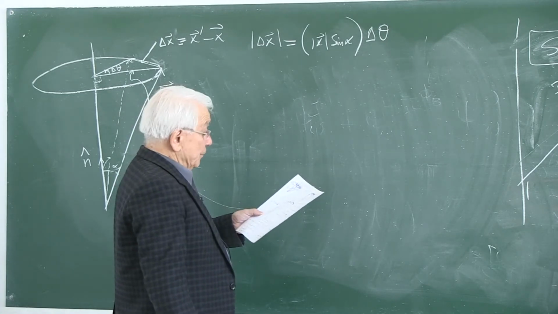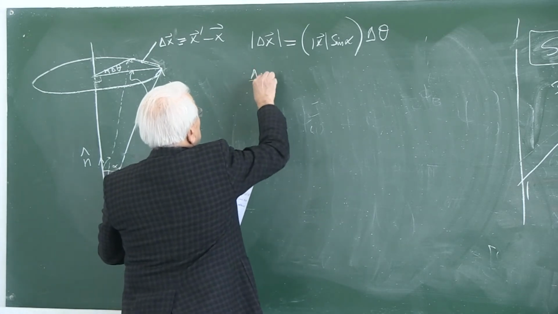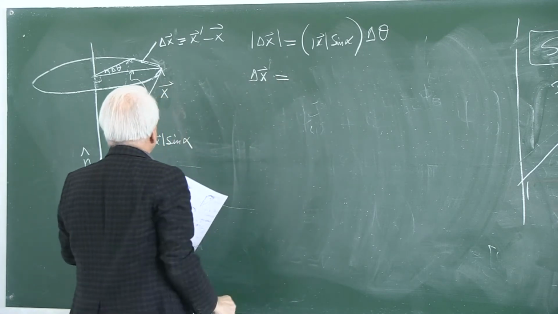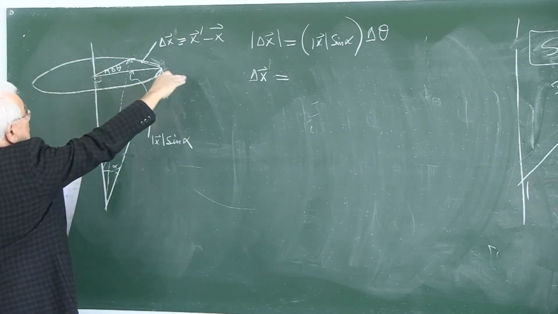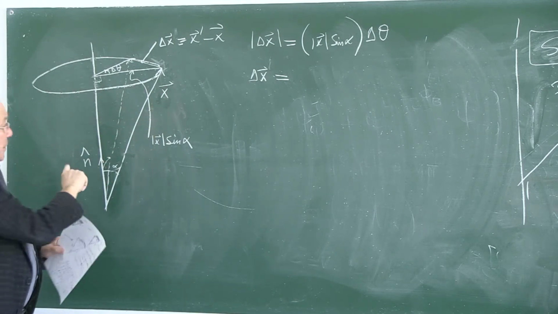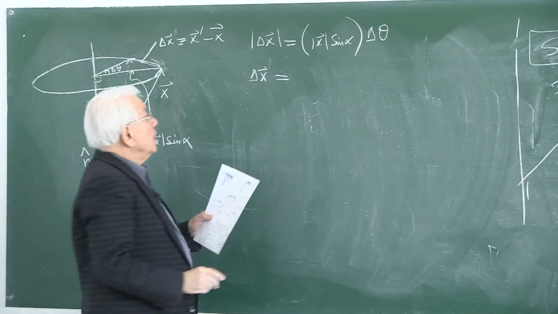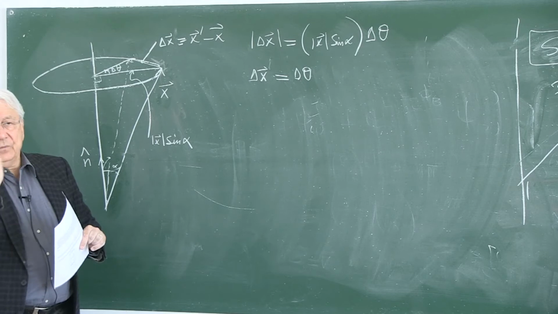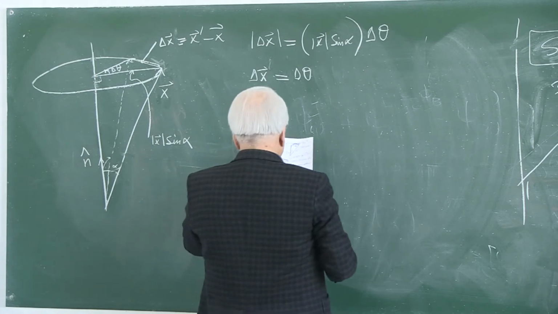So I'm in a position to come up with the full delta x, which is x prime minus x. Notice that this delta x is in the plane orthogonal to n, if you are really making a rigid rotation, keeping this angle fixed around there. So that's the delta x. Delta theta is there, of course. That's the angle. Now, this is the infinitesimal angle, and n cross x.